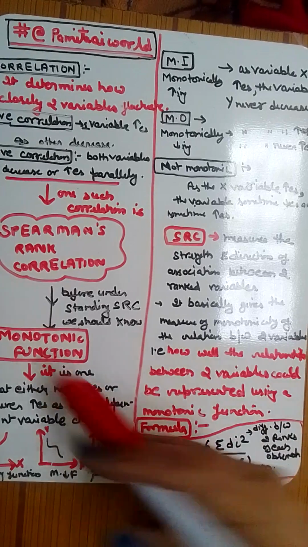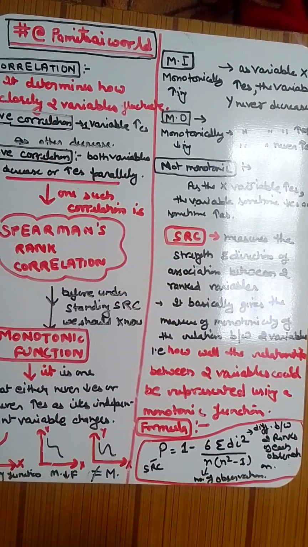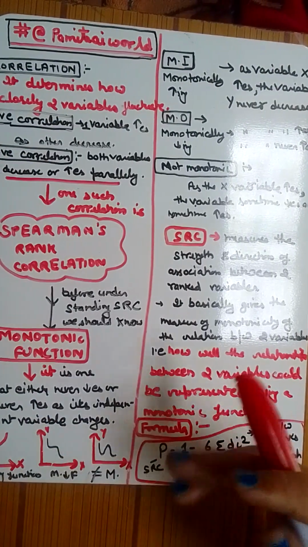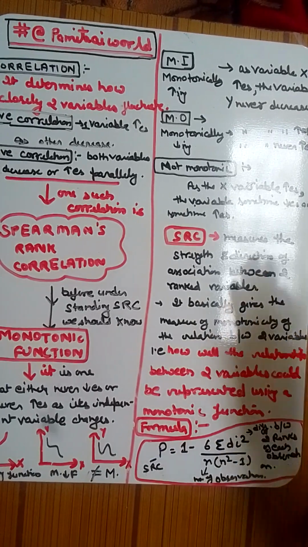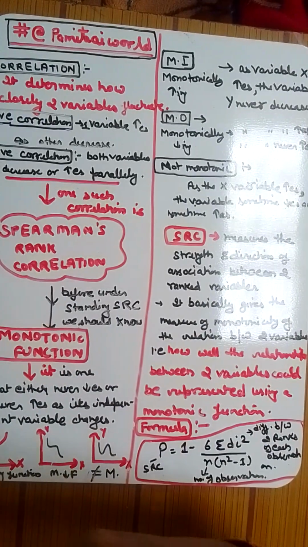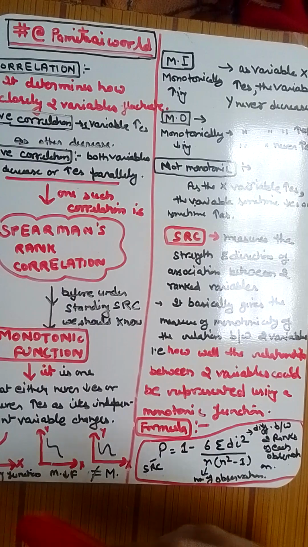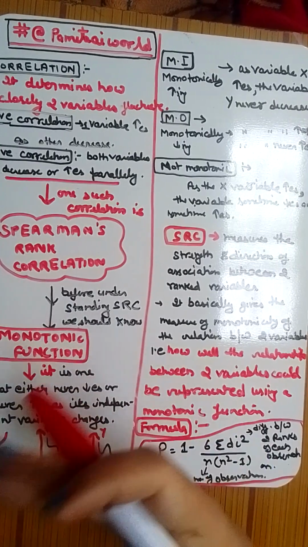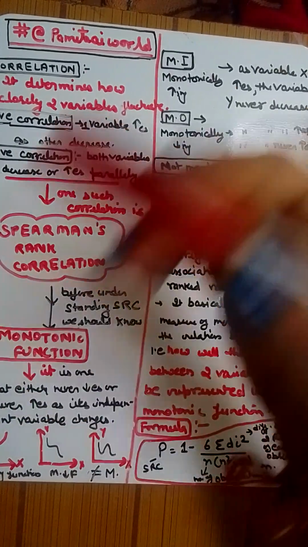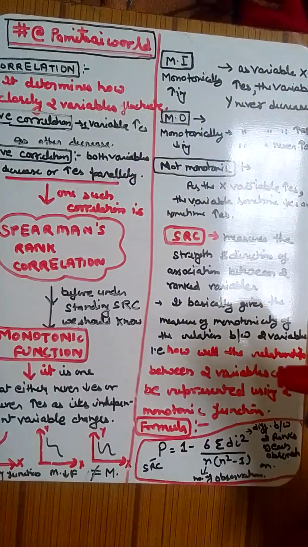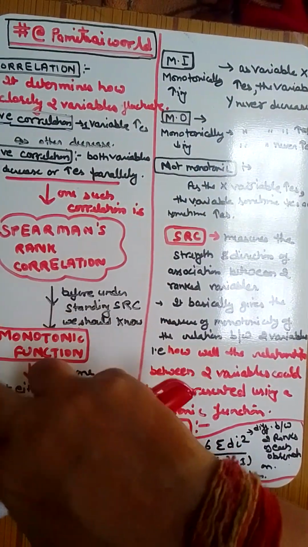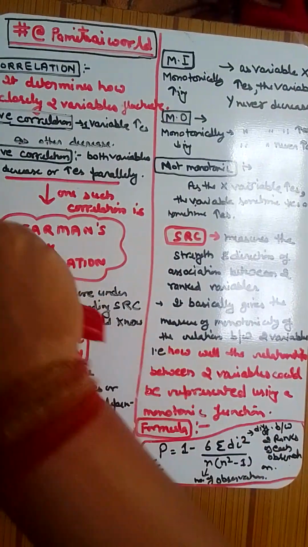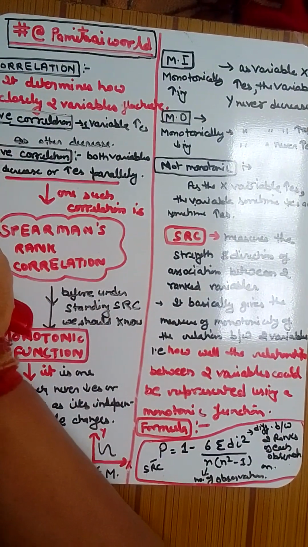Let's take an example of negative correlation. If you walk faster, your weight would decrease faster. So what are the variables? One variable is increasing, another is decreasing. So that would be considered negative correlation.